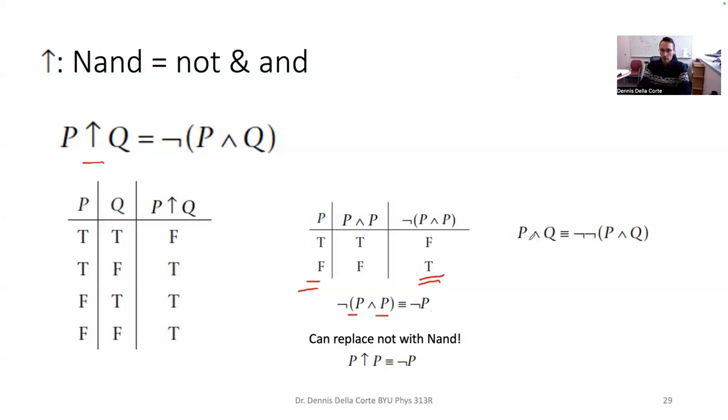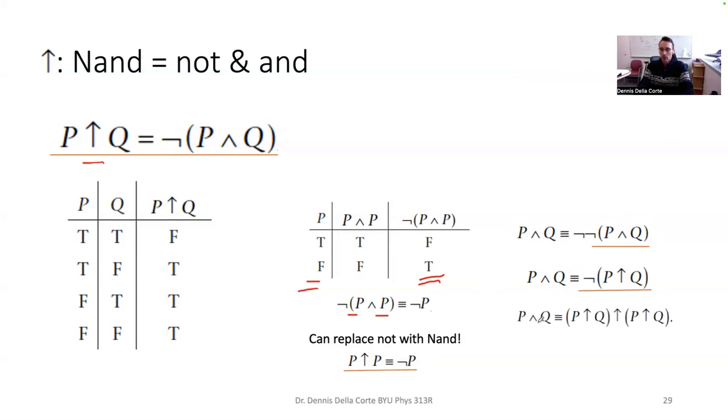And if we use the negation of the NAND between two operands P and Q, let's do the math here. So if we take the NOT (P and Q) and replace that with our NAND definition, then we get P and Q is the same as NOT (P NAND Q). And this guy, we already know, is the same as NOT P. So what we have shown is that P and Q can be represented as the triple NANDs, (P NAND Q) NAND (P NAND Q).